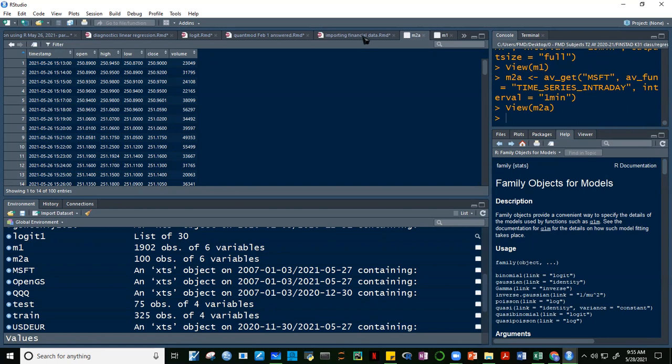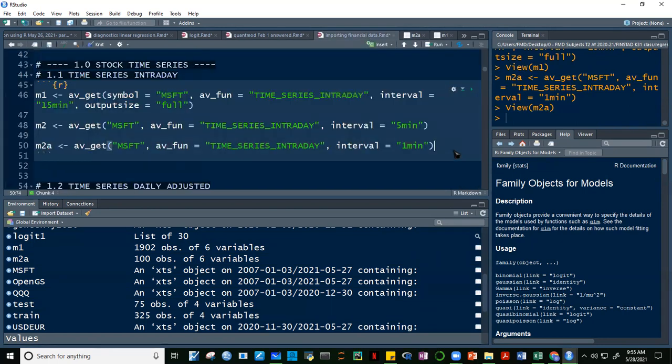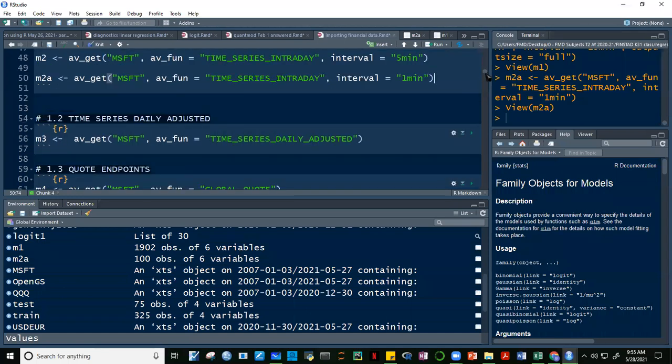So that's the advantage. That's why I asked you to get your API key from Alpha Vantage, the application program interface. It's totally free.